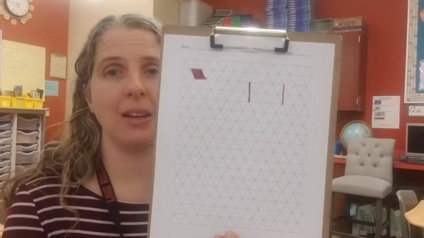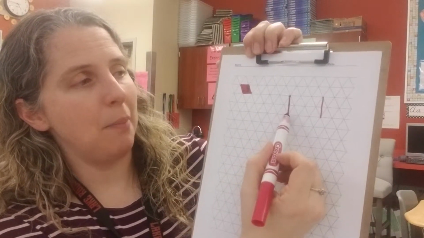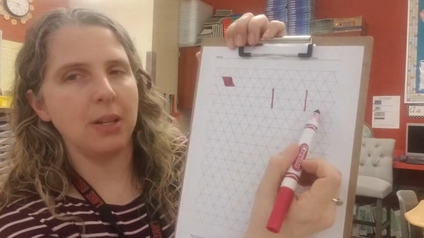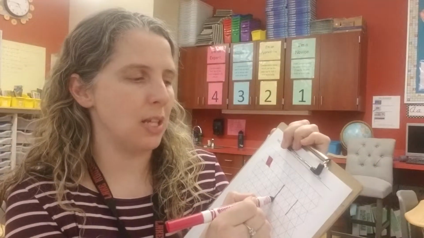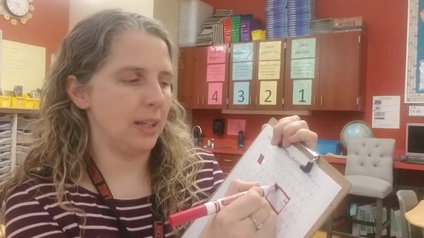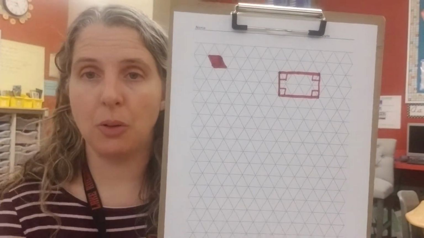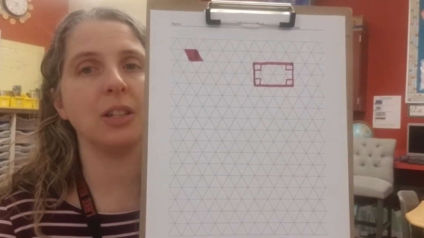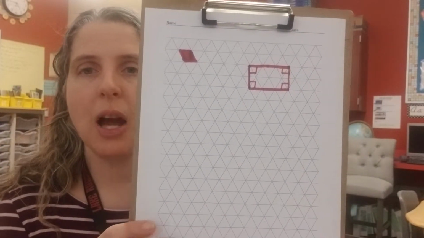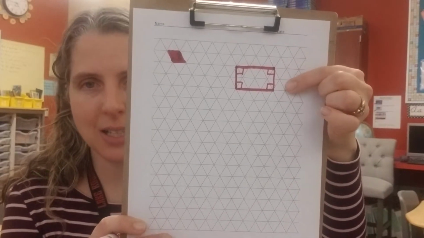4 right angles. Now, I can see that the right angles are already set up because they have the perpendicular lines right there. I can trace right over that and have straight lines. And then I can see that there's already right angles. But you can pause the video and check with your right angle template if you'd like to do that. All right, so I can construct a rectangle right there.